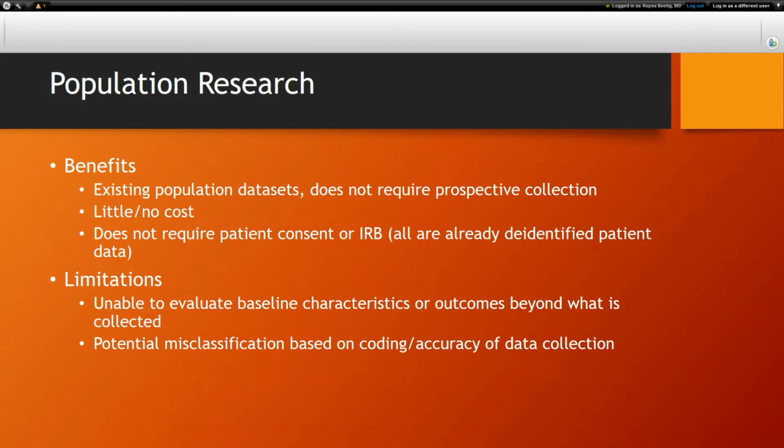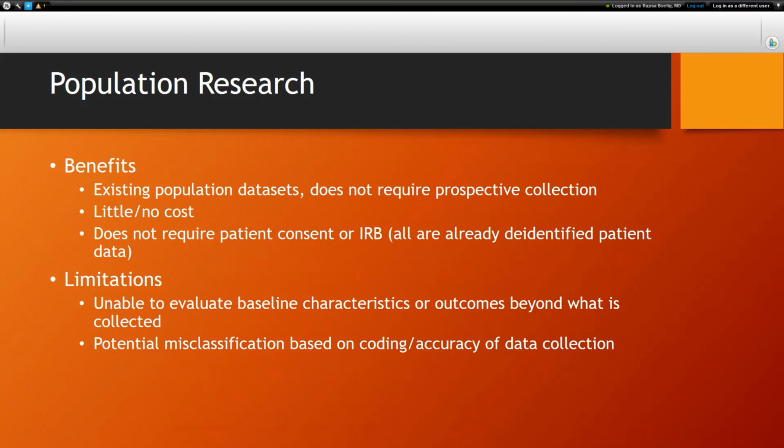Some we might already have access to, but if not, it's a great use of the Fellow Research Fund, and generally cost for database access is well within what we would be funding with our Fellow Research Fund. And then, like I said, these are often great 3 to 6 month projects or 6 to 12 month projects. The biggest limitation being the time it takes to extract your data of interest. I'll show you what that looks like in a minute.